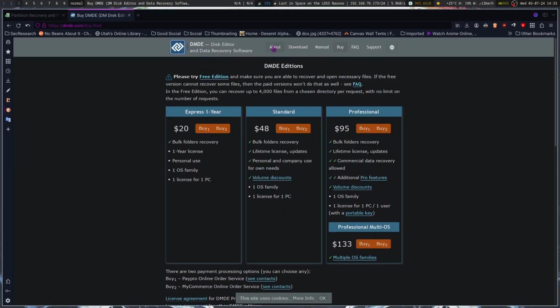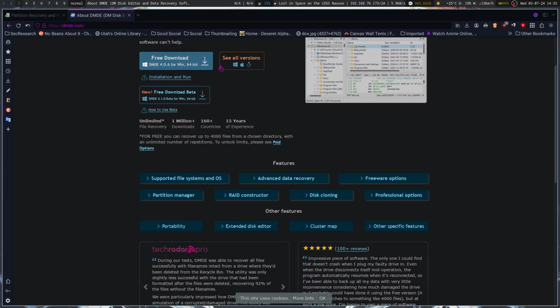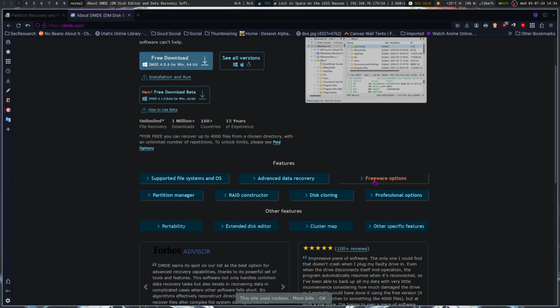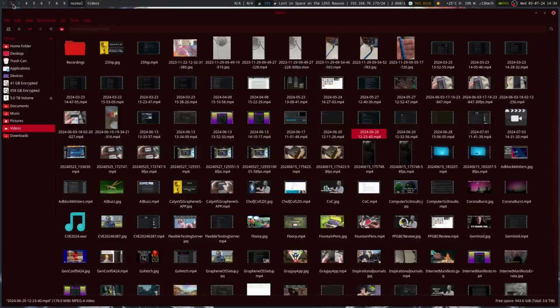When you go in, it's going to look about like this. This is the Windows interface; they've got Linux versions too. I would recommend downloading the beta version. Like I said, it's been doing pretty well, and you can scan different volumes. I haven't got anything set up for scanning on this computer; I've been using another computer so that I don't bog down my main system.